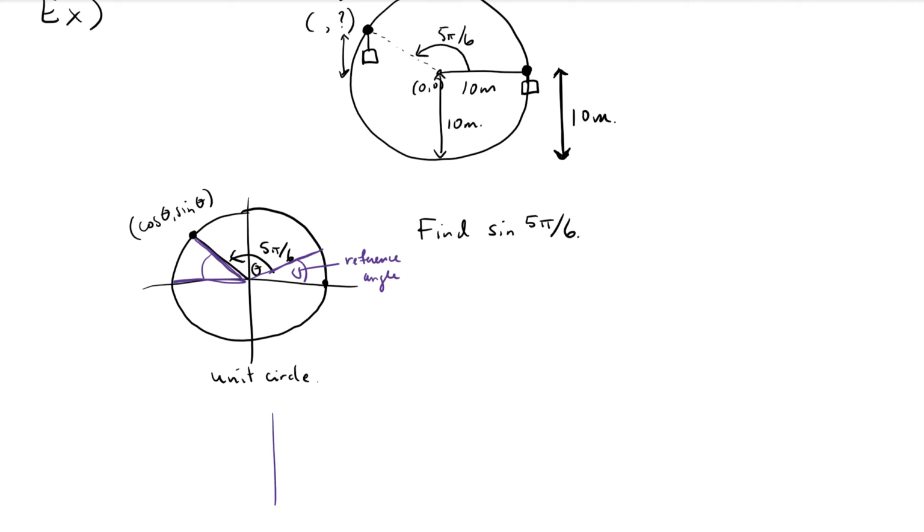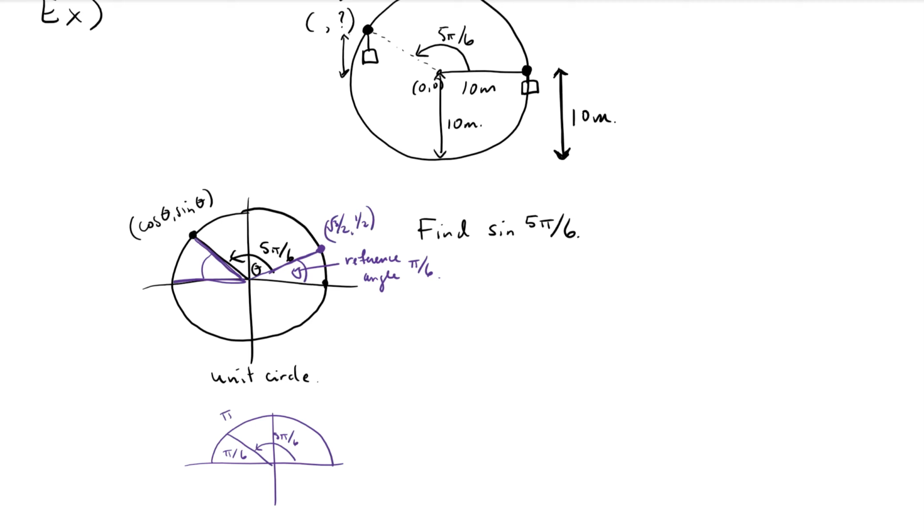And what's that reference angle? Well, you have to understand that a half turn is pi, right? So if you're going about 5 pi over 6, that means there's pi over 6 left to turn. So your reference angle here is pi over 6. At pi over 6, we actually know the coordinates of the point; those are points you need to eventually know by heart. So this is root 3 over 2, 1/2.